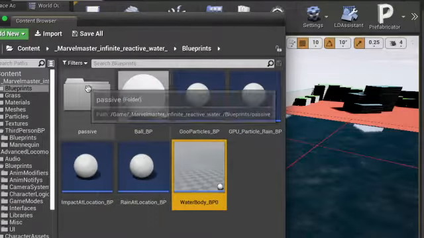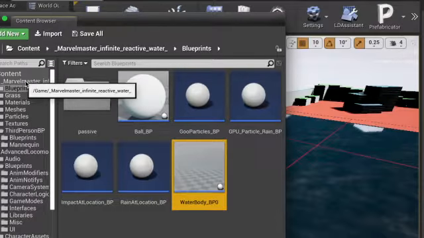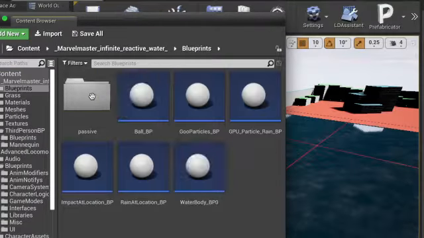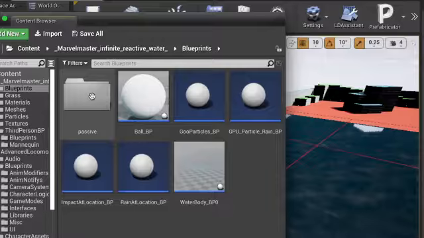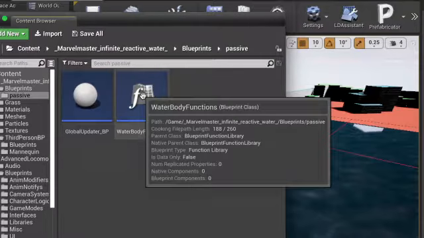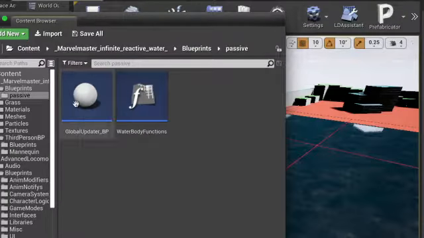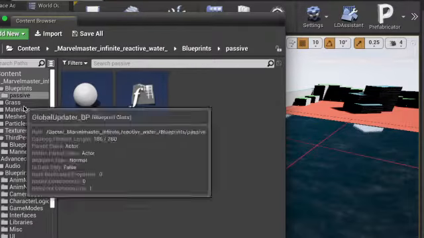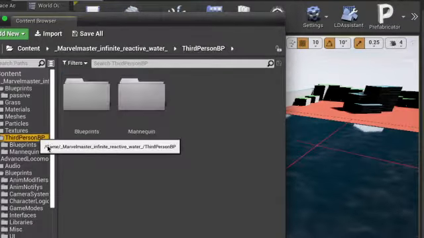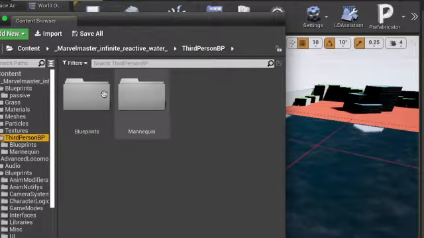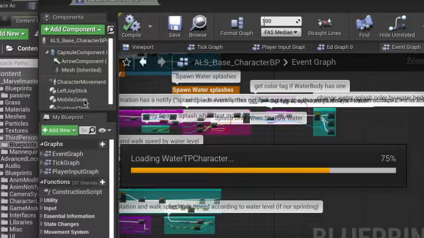Kind of upsetting they just went and changed stuff, but it looks like it's a little better. Hopefully it is. Alright, let's pass it. Water functions, you got the global updater blueprint. Let's double check our character blueprint and see what we're missing here.